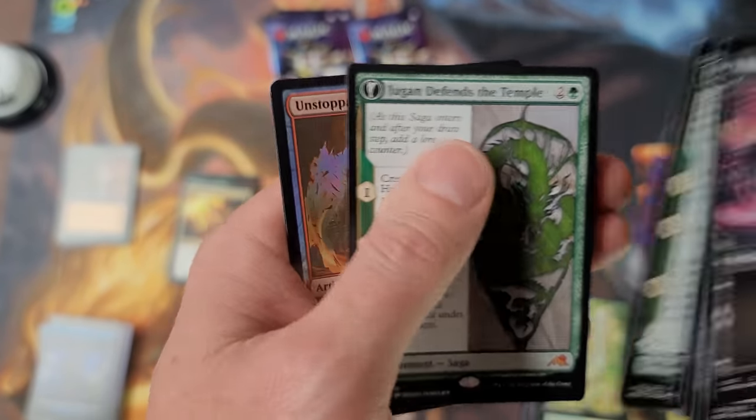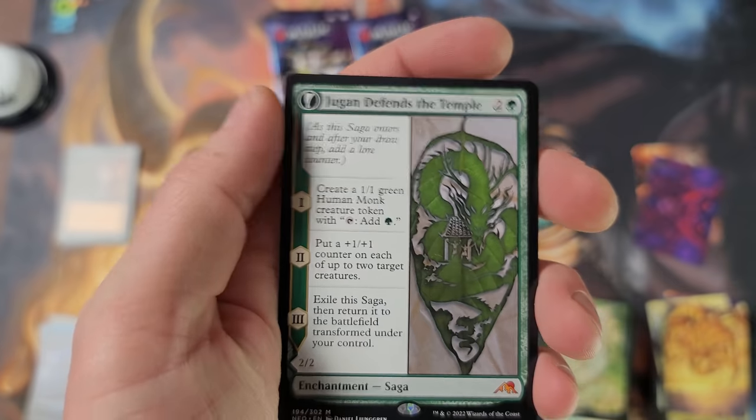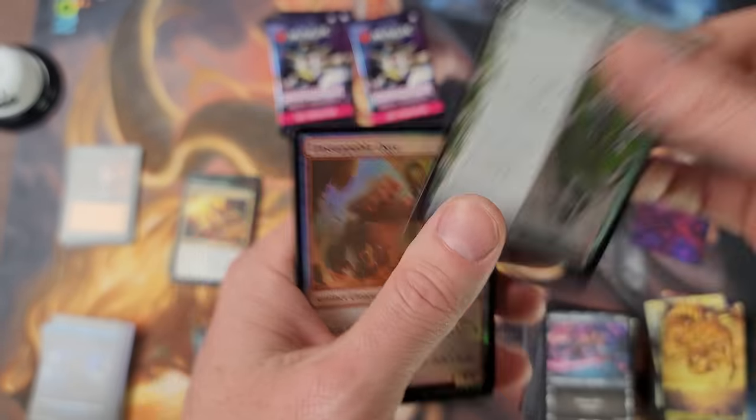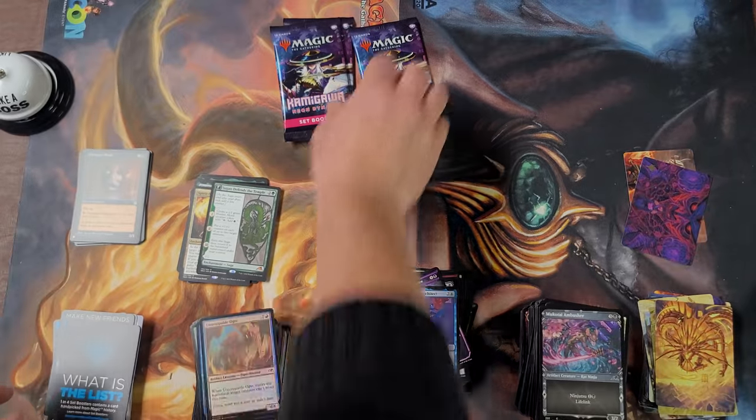All right. Azu, Jungin, Unstoppable. That was our mythic right there. We almost went right past it. Very nice little mythic. Not really. One of the least desirable of the crew. I know. It's crazy. 3 packs left.